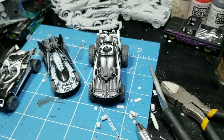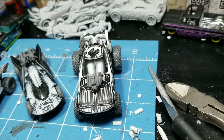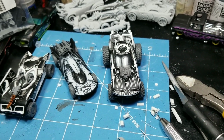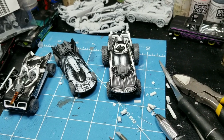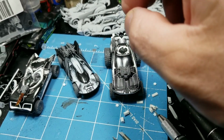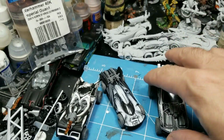And if I don't like how the paint job comes out, I could always just throw some plastic card on there. But you see how the light is reflecting off the windshield right now? That's kind of the paint job I'm going to put on it. I'm going to paint the windshield black, and I'm going to put some white reflected light. I think that'll match the whole theme pretty good.